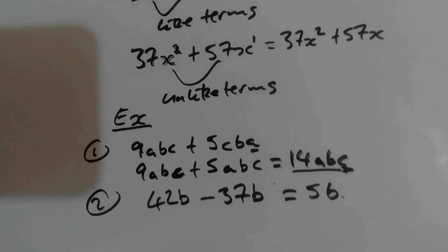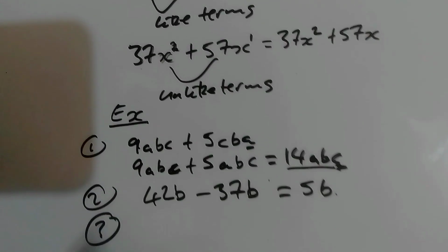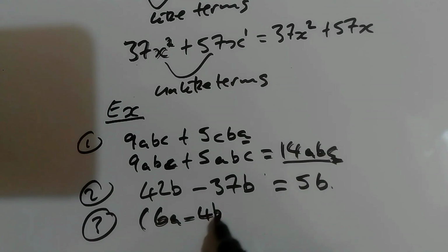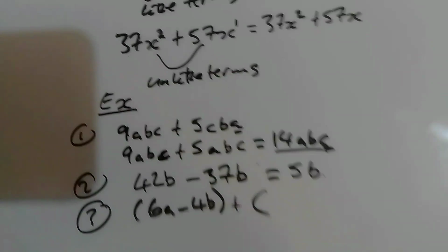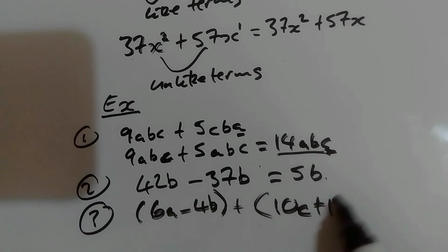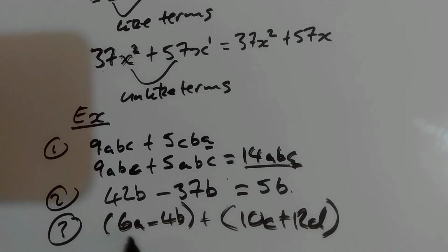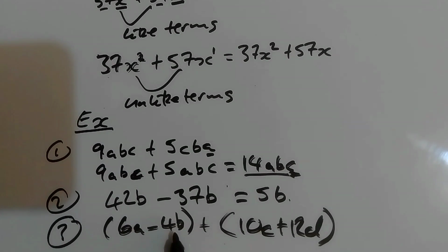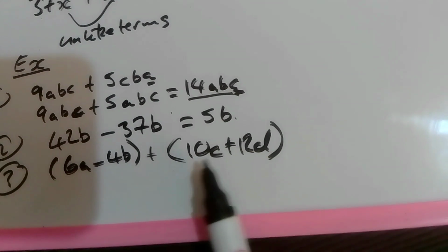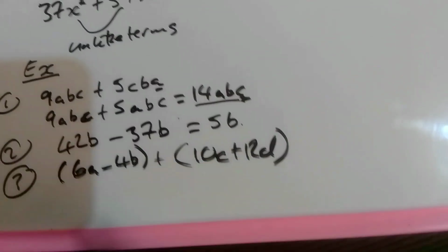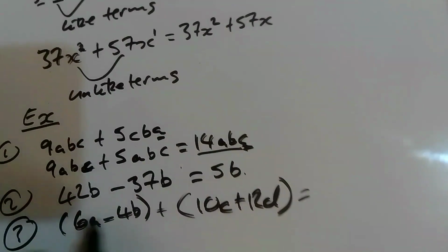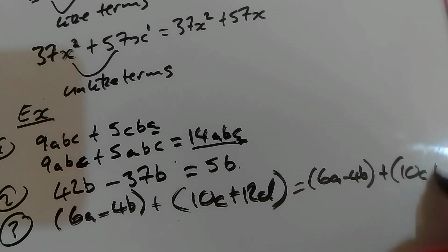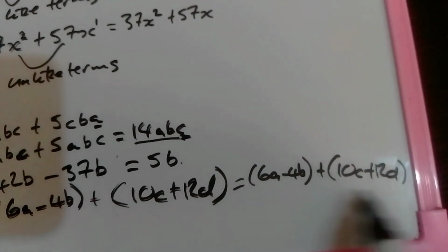Now, if I'm given this one, number 3. Sorry for saying exercise. Now, if I say open bracket, I've got 6a minus 4b, and then here there is a sign which says plus, and I open the bracket and then I say 10c plus 12d. And they are asking me, obviously, here I've got brackets. Now I go to my bracket, I've got 6a minus 4b. A and b are unlike terms, right? So let me check the second bracket. I've got 10c plus 12d. C and d are unlike terms. So what would be my answer? My answer, I repeat what I've been given. Open bracket 6a minus 4b, close bracket, plus open bracket 10c plus 12d, just like that.